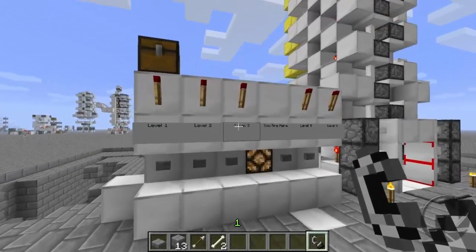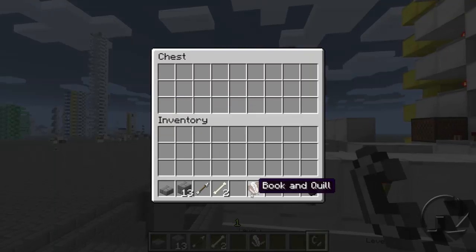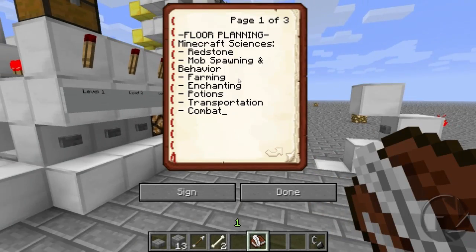I've been trying to plan out how I want to distribute the labs across these 3 levels. And what I've got here is my floor planning. To begin planning the floors, as you can see, I've written down what I consider to be the Minecraft sciences. So you've got redstone, mob spawning and behavior, farming, enchanting, potions, transportation, and combat. Now I could have missed a couple here, but they'll be able to fit into the categories later on, and I'll mention what I mean by categories in a moment.